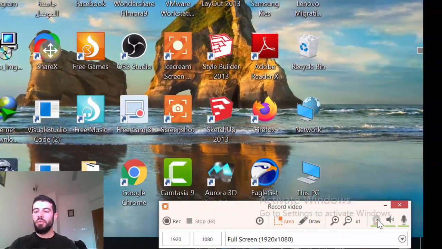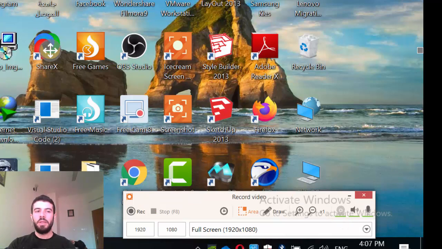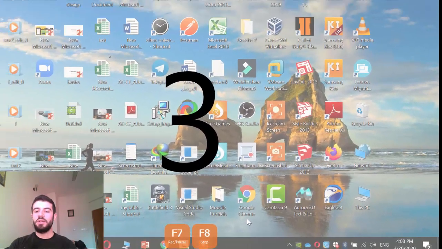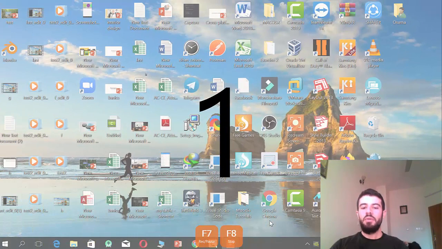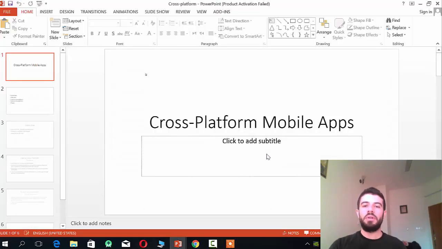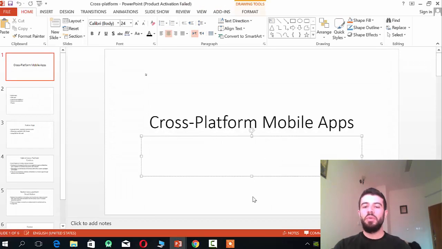After that you can use the webcam here. See, I use the webcam. Just click here. But now, because I already recorded in another program, I cannot, but you can. Also here you can see the mic, use the mic, and then just record the video. Now I'm going to record the video here. Same thing, you can see the video here. Now I can also open PowerPoint, or open the code editor and do anything here.